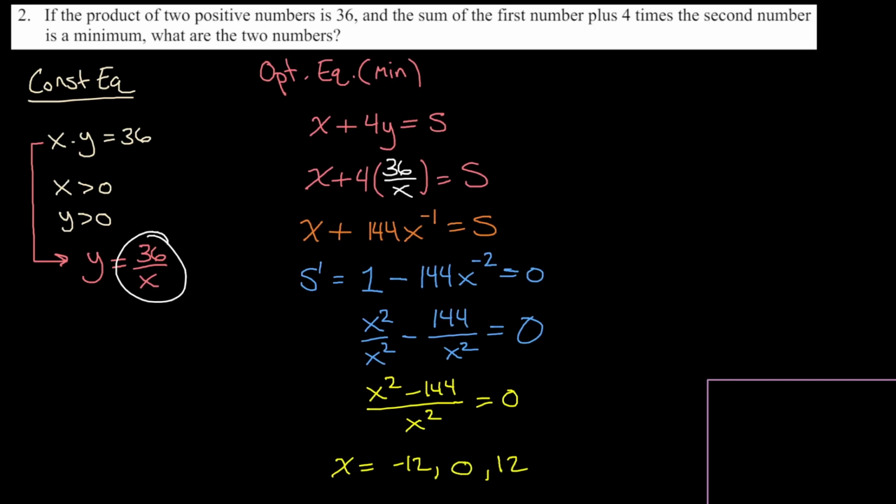But again, like I said, if we do this extra work to try to solve this equation appropriately by turning it into a rational equation and considering the numerator and the denominator, well, look what we get. We get a -12 that violates this rule about how we have to be positive. So this is extraneous. Then we also get 0, which technically isn't positive either. You have to be strictly greater than 0. So that's actually not an option for us either. So really the only number that's even in contention to maximize or minimize our sum is the 12.